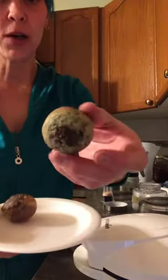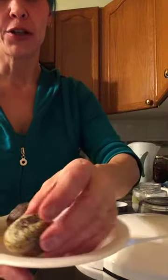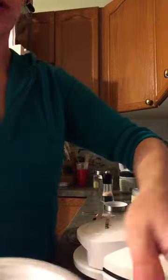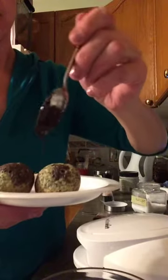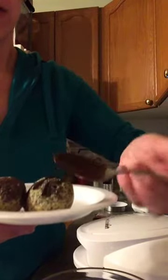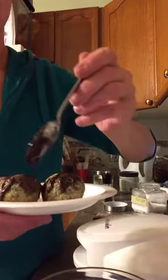So these are what the boys' ones look like. They've got the chocolate on the bottom, and then the mint and the chocolate on the inside. And then we're just going to drizzle a bit of chocolate on top of. I'm going to see if I can aim it so that you guys can see a little bit. And honestly, these are good to send for lunches, for snacks, for breakfast too.